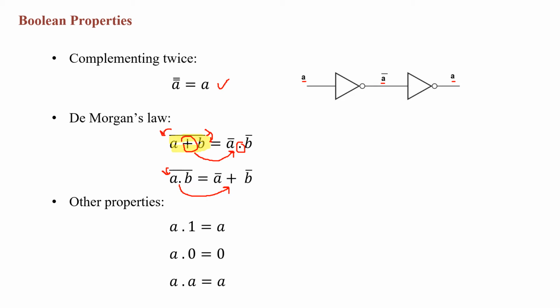since the definition of the AND gate states that all the inputs must be 1 for the output to be 1, here you have one of the inputs being 0, so the output must be 0. The last property for the AND gate states that ANDing A with itself gives us A. Because you can try different examples, for example, 1 and 1. 1 and 1 gives you 1. There are only two scenarios. 1 ANDed with 1 gives you a 1. A could be 0, so it will be 0 ANDed with 0, which is 0. So no matter what value you have for A, A and A is always equal to A.